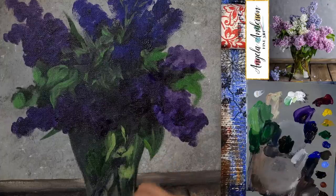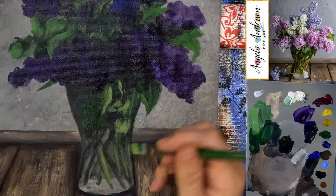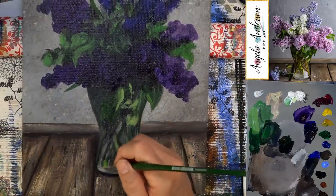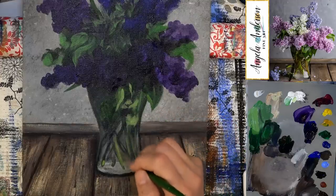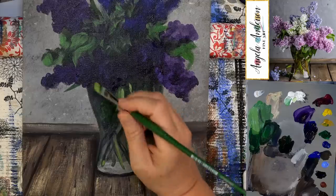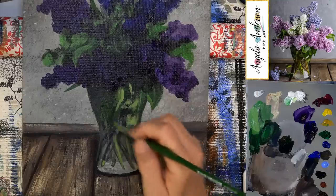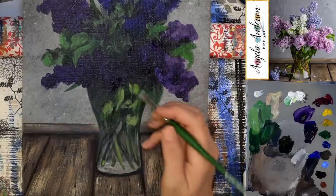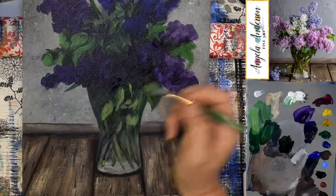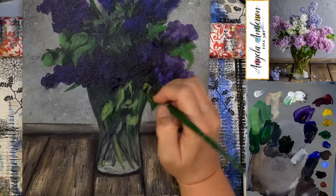I'm going to add some highlights over the top of some of my stems that I've already kind of put in here a little bit. Right there. So I'm just very lightly touching on top. I want to leave all that darkness underneath there so that it looks like it's rounded. So I'm just trying to figure out where some of the stems are crossing over one another and adding a little bit of highlight to some of them. There's really not very many highlighted leaves in this vase. They're pretty dark.